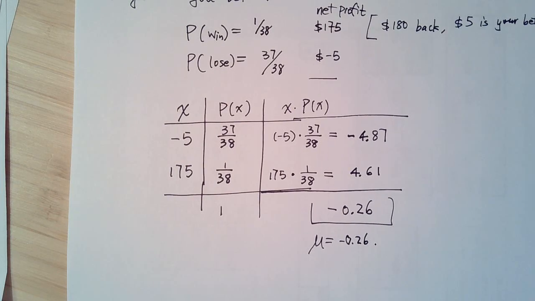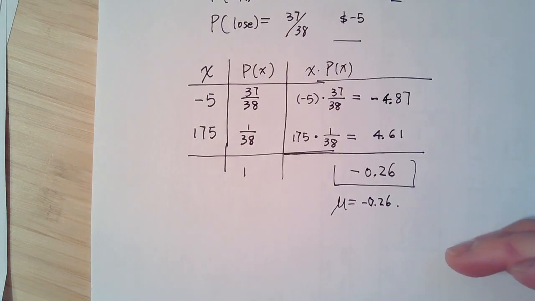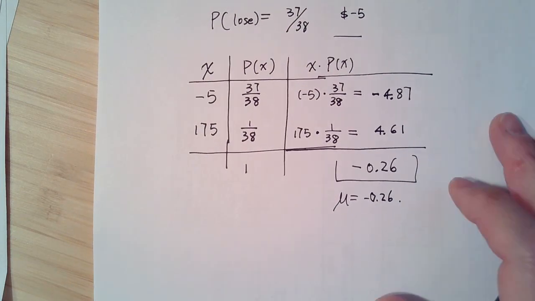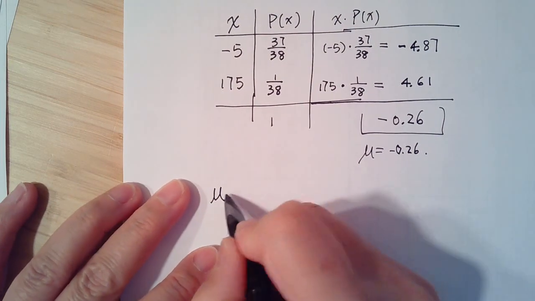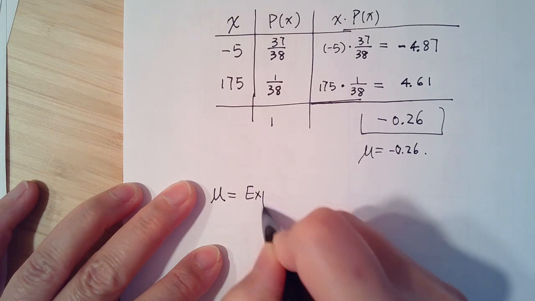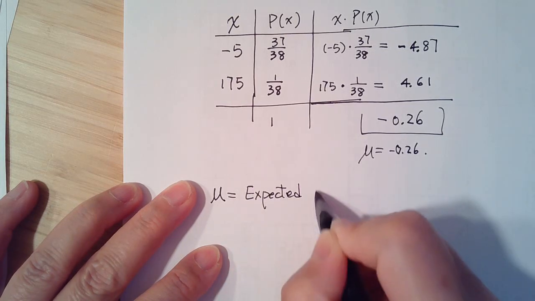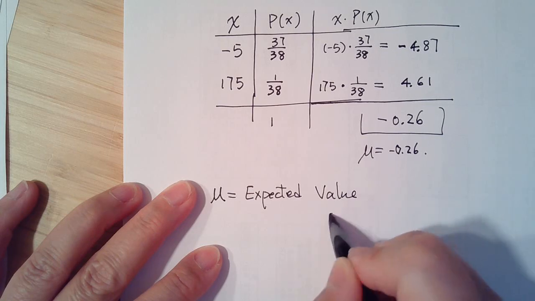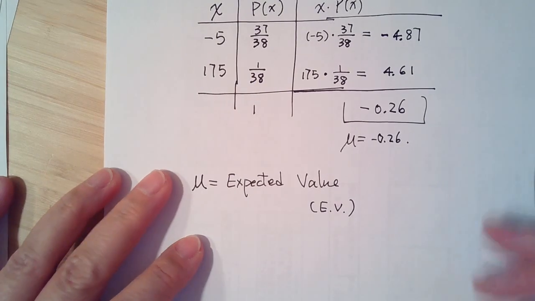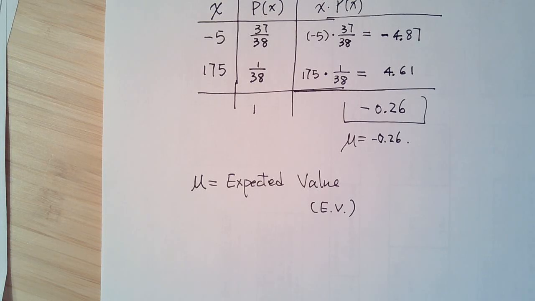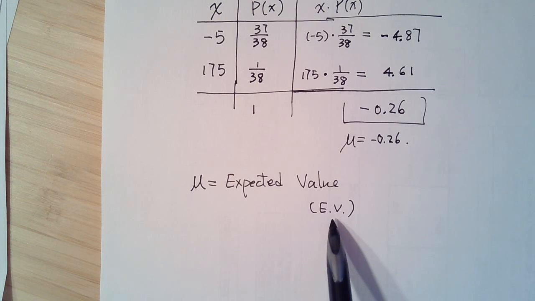What does this mean? It probably will mean something to you, right? Okay, let me tell you that. The mu, in this case, in the probability, is also called expected value. Or some books use EV to show that expected value. That means if you repeat this many times, at the end, the average will be this expected value, or the average will be your mean.